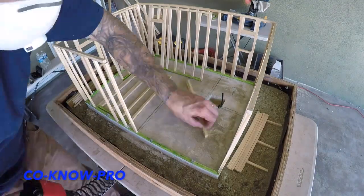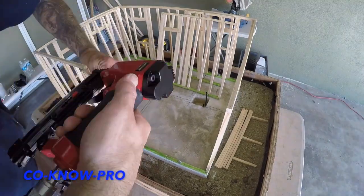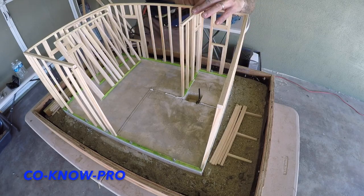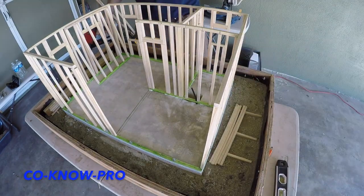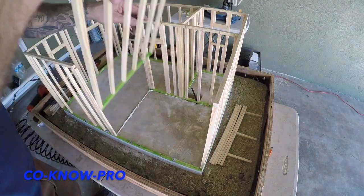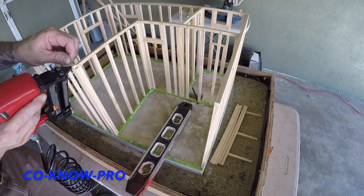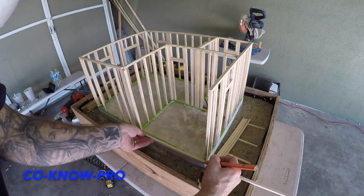Now that we have all our little mini interior walls built and ready to install, we're going to install them with some adhesive. Typically you would have anchors and anchor them into the concrete, or you would have J-bolts set into the concrete slab for these walls, especially if they were bearing walls. These are just going to be partition walls and they're not going to be bearing much weight of the roof, so we're just going to glue them in. But typically, yes, you would anchor them — you can use a ram-set type shot into the ground, or anchors. We use glue for our little mini build.